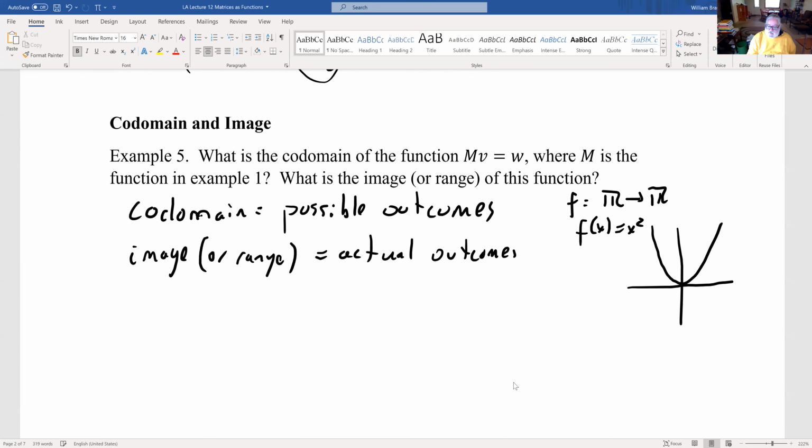It's like this. This is the domain. The y-axis is the codomain, right? We said that the outcomes of this function are real numbers. Is every real number an outcome? And the answer is no. The range, or the image, is just the positive real numbers and 0, right? And if you remember back in 112, this is not an onto function. It's not onto the entire codomain, but it does have an image, and that's the values that you get here.